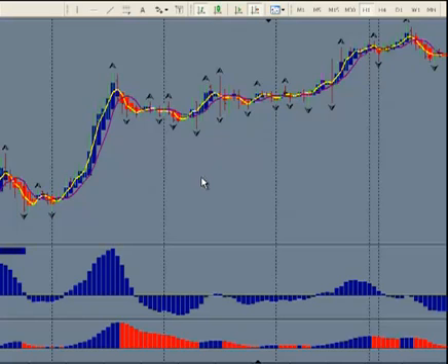Now we're going to put on some signals. Now you can see that we have added some signals, these blue and red arrows, telling us when there's some potential buy signals or sell signals. Now, by knowing how to read the indicators or read the signals, you wouldn't even worry about all these down signals right here, and you wouldn't even worry about this up signal or that up signal. We show you how that's all filtered out for you.